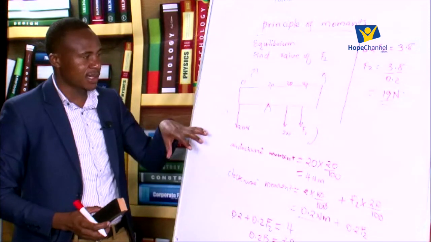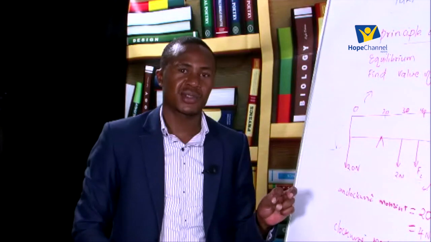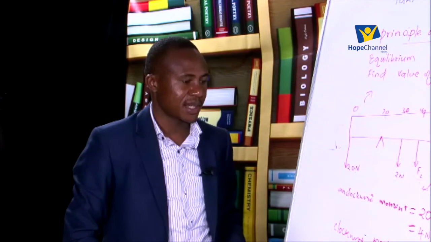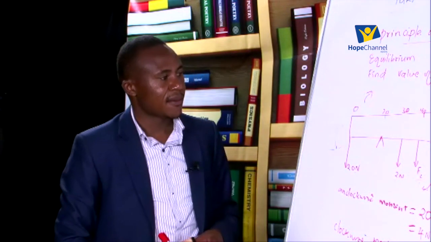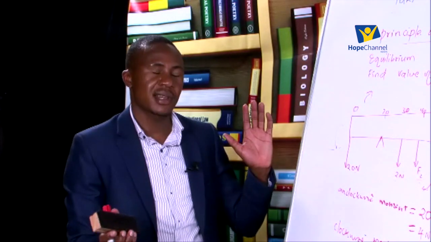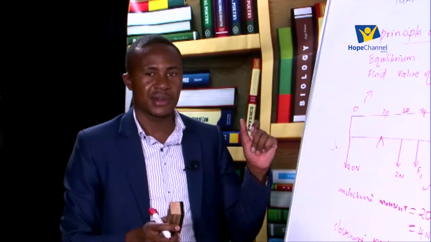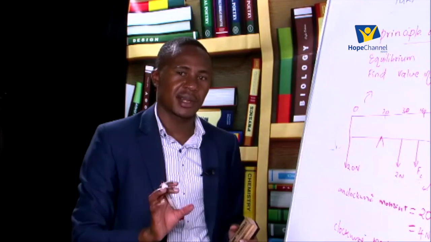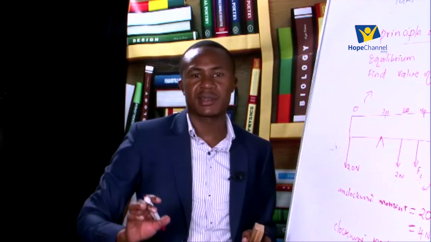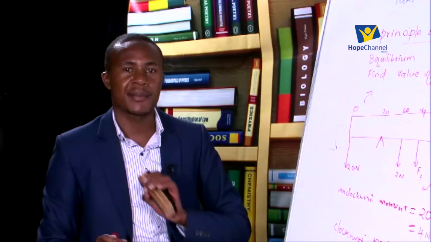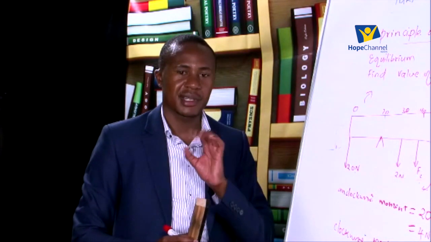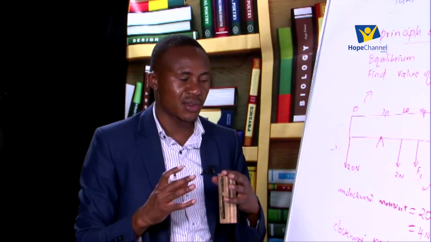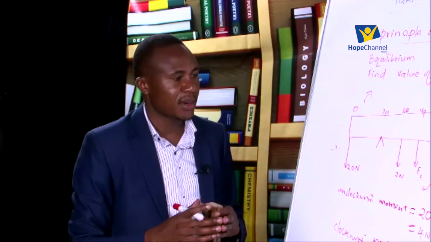So the principle of moments is in this case going to be used to find the values of unknown forces in the system, or the values of unknown distances in the same system. But the basic thing is that if we know the point of support and the other forces, it's upon you as a student to know which forces are producing a clockwise moment, which ones are producing an anti-clockwise moment. Now, if the system is in equilibrium, then the sum of clockwise moments will be equal to the sum of anti-clockwise moments, but about the same point of support. The point of support has to remain the same in all the moments or the distances you're going to measure. You do not vary the point of support.